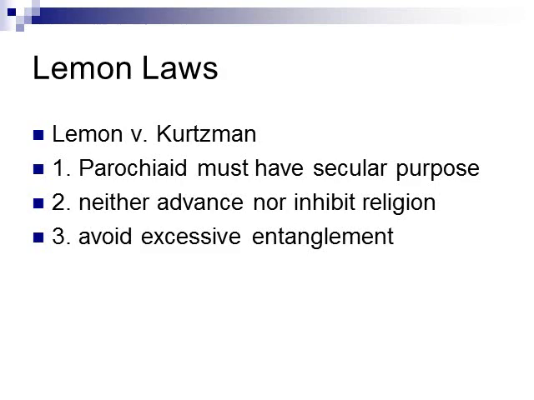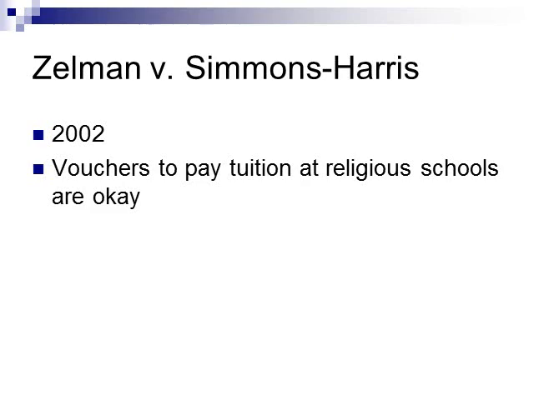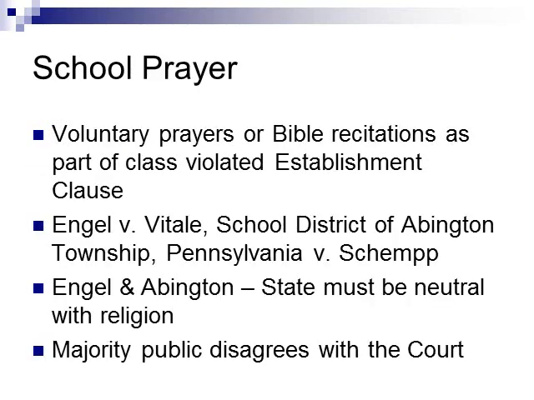So if you get past the first 2, but this still involves the government being way too cozy with the parochial schools, the religious schools, way too involved, then it's going to be turned down, rejected by the courts. Zelman versus Simmons-Harris is a case from 2002. It says vouchers to pay tuition at religious schools are okay. This is like when vouchers are given to pay tuition at private schools. If a private school happens to be a religious school, it's okay.